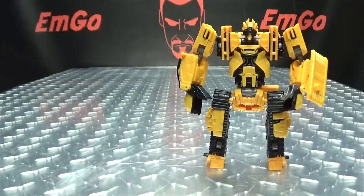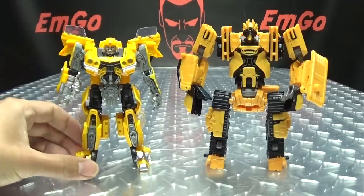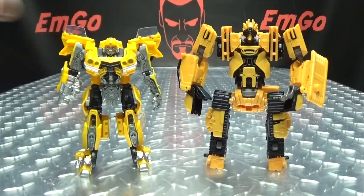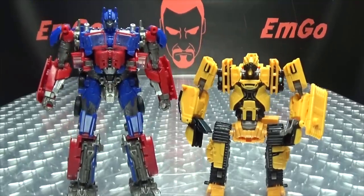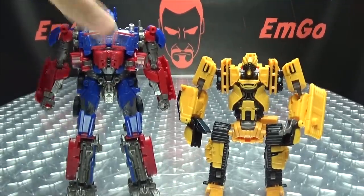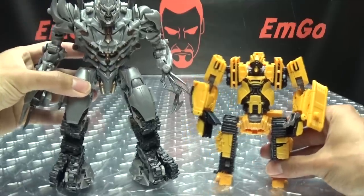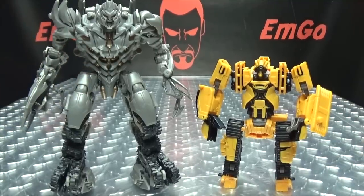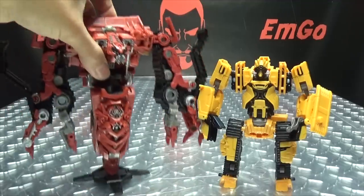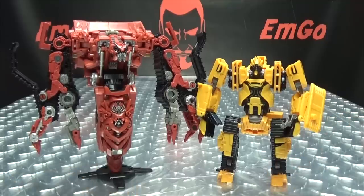And now for comparisons. Here he is with Studio Series Clunker Bumblebee. Here he is with Voyager Prime. Here he is with Voyager Megatron. And here he is with Voyager Rampage, and we can see how the team is starting to shape up.